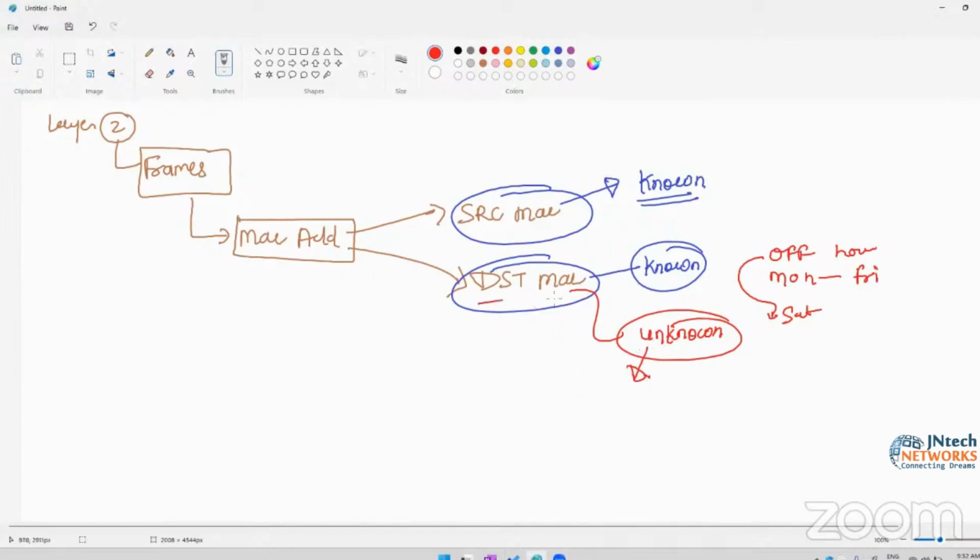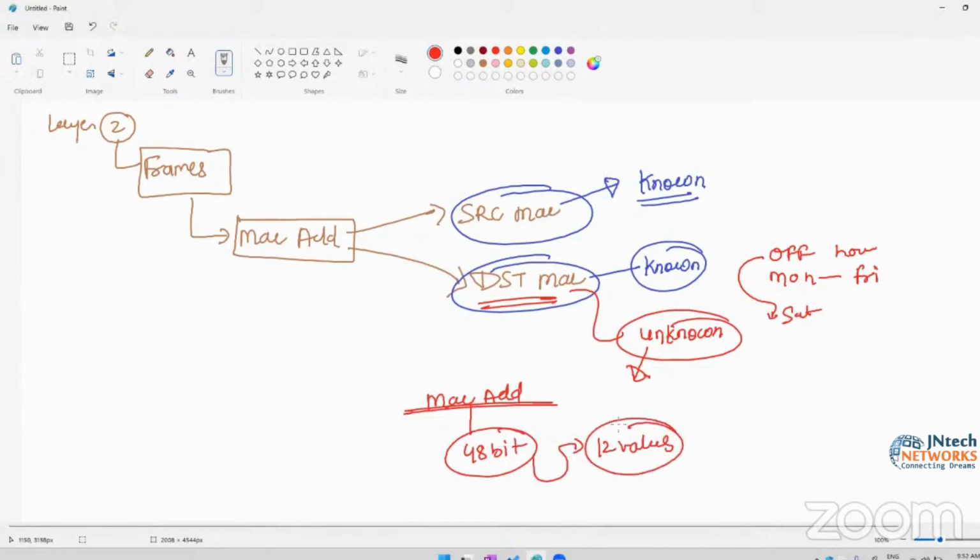That means in this condition, how big is the MAC address? By default, MAC address size is 48 bits. And how many values do we get? 12 values. Each value is 4 bits. If you have a MAC address like 000000000008, how many values do you count? 1, 2, 3, 4, 1, 2, 3, 4, 1, 2, 3, 4.